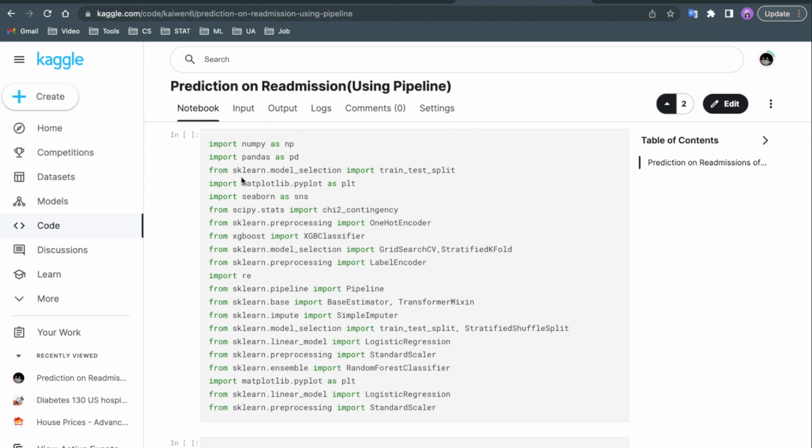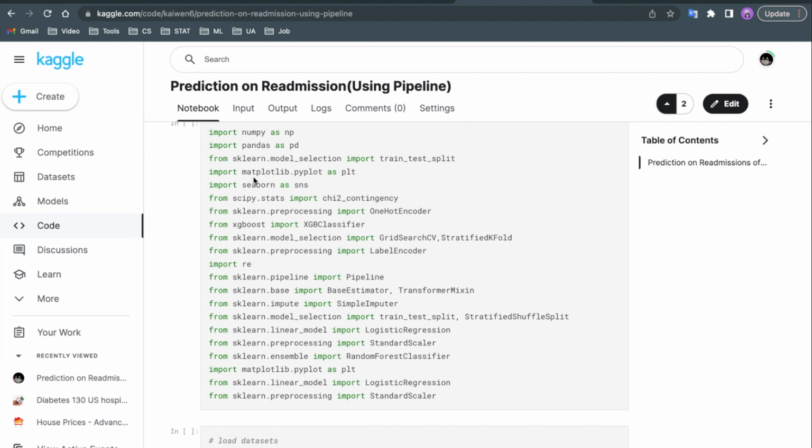And sklearn provides a lot of functions dealing with modeling, like train test split. So it helps you to split a data set into training and testing.